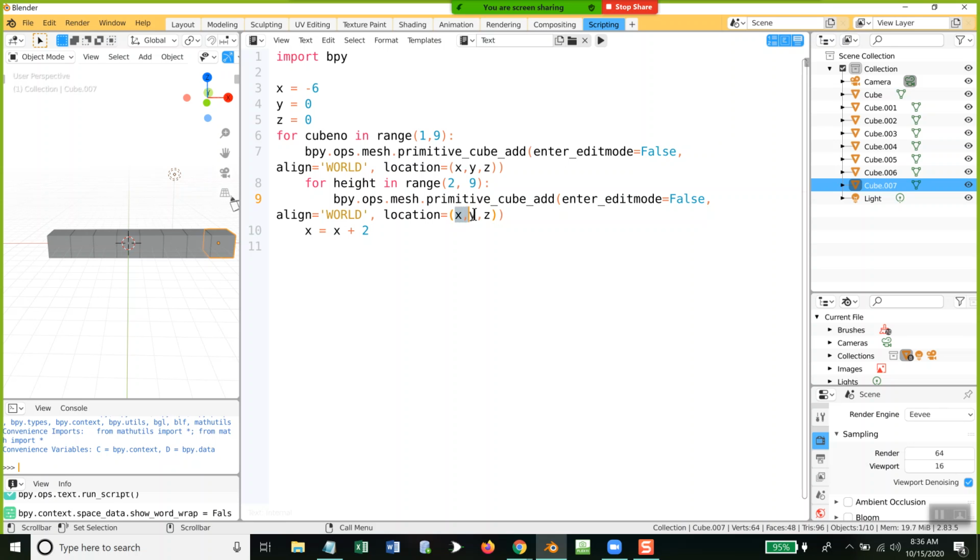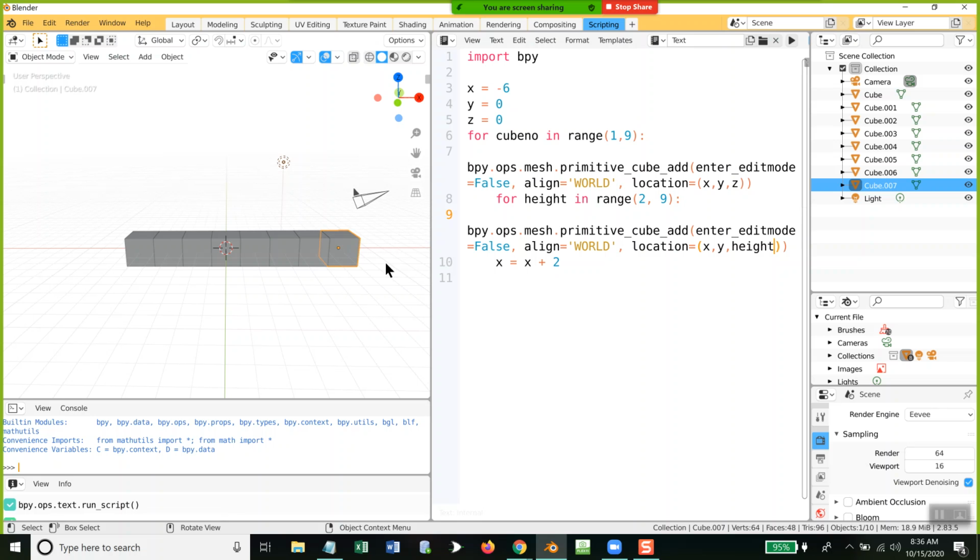Now here, this x, y, z, the z, which is up and down, I want to change by putting my height in here. Now that's not going to be quite correct because it will be 2, then 3, then 4, so it'll overlap.